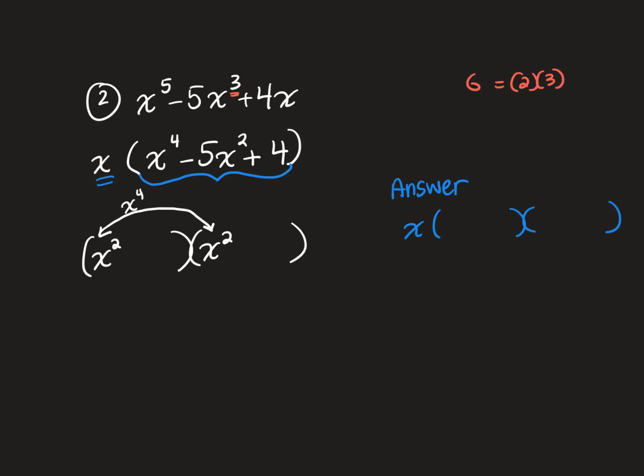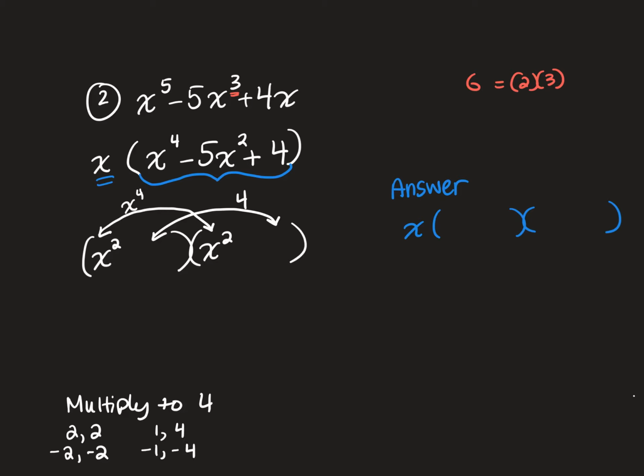And then we just do our guess and check. So we say, okay, we know these last two terms, when we multiply them, have to be 4. So then we think about, well, what numbers are going to multiply to positive 4? Now be careful with this, right? The first one you guys probably think of is, oh, that's 2 and 2. Well, we could also have negative 2 and negative 2. And don't forget about 1 times 4 and negative 1 times negative 4. So we do have some possibilities here.